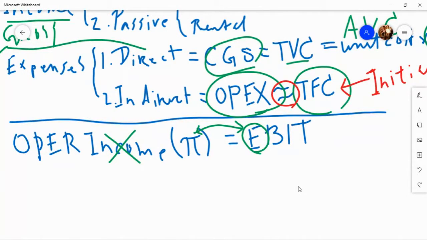But in accounting, they use it, and I will explain a little later why in accounting they continue to use the term income repeatedly, because eventually you have to arrive at net profit, and even the net profit in accounting, they call it net income. And I find it totally inappropriate to call it income from this stage.